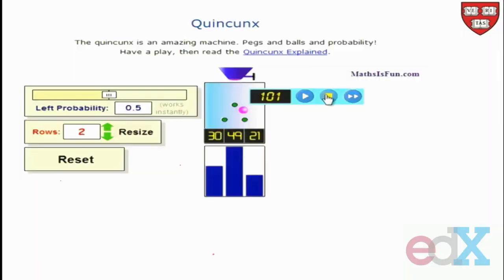And what did theory tell us? Theory told us that we should get about a 1 to 2 to 1 ratio. So we should get a quarter of the time in there, half the time in the middle, and a quarter of the time on the right. And if we look at this, these are 100, I left the 101st dangling, so 30 plus 49 plus 21 equals 100. We see that it's roughly that.